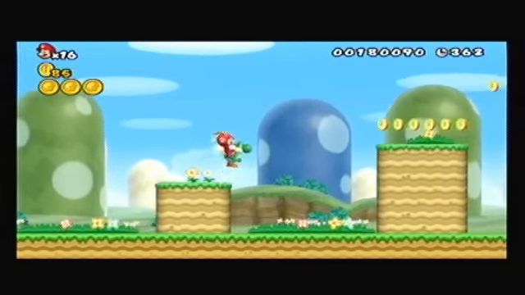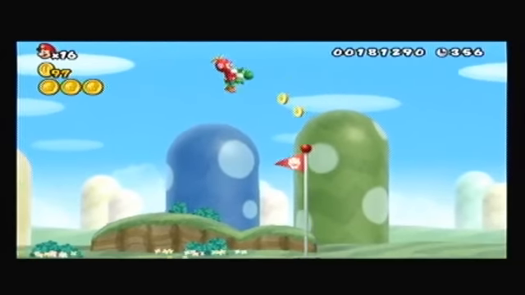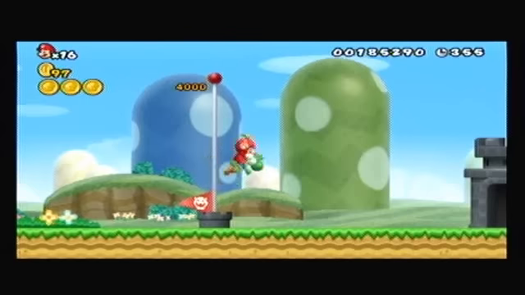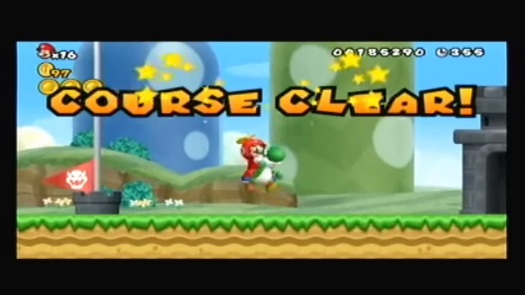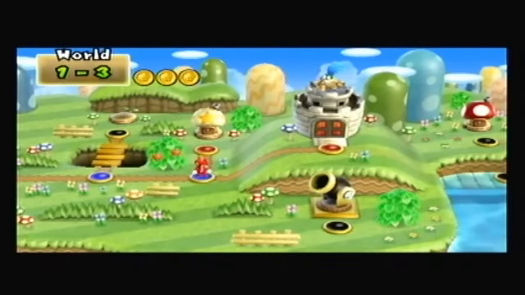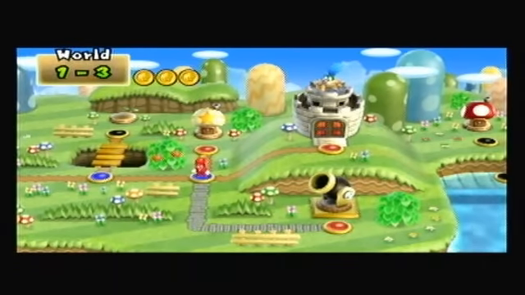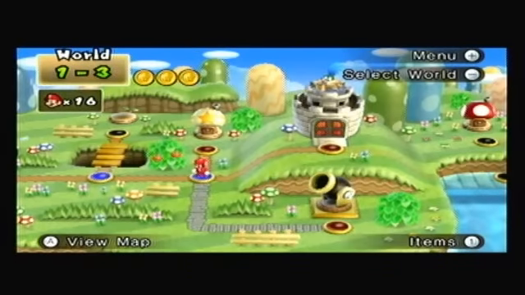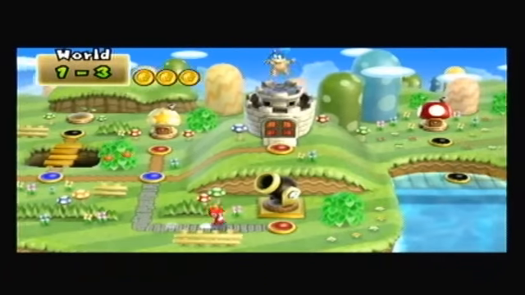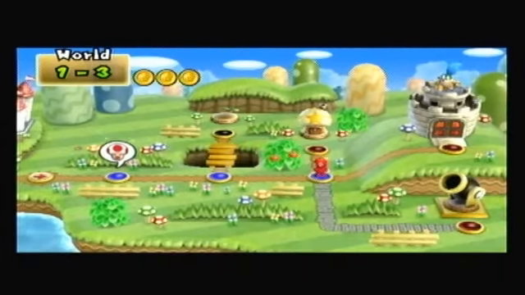And what you have is, by flutter jumping, of course, a secret exit. Yes, there are secret exits here. Forget what I just said on that last part, but yeah, by completing the level via the secret exit, you get access to this cannon, but it will just take you to a distant world, so in this case, just forget about it.